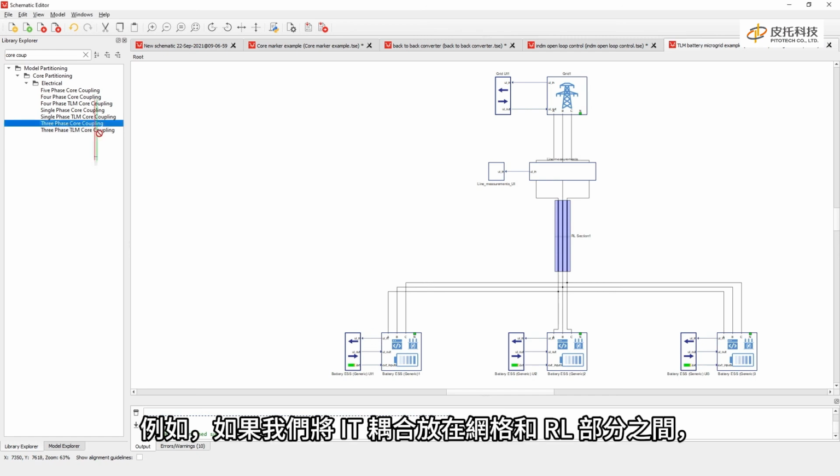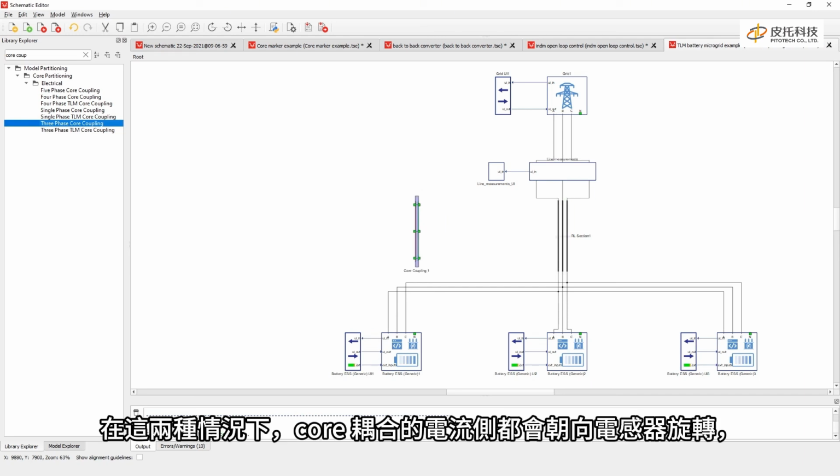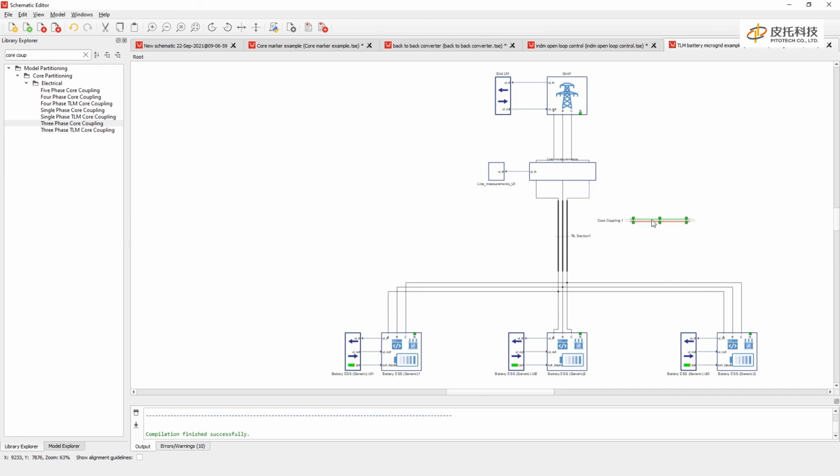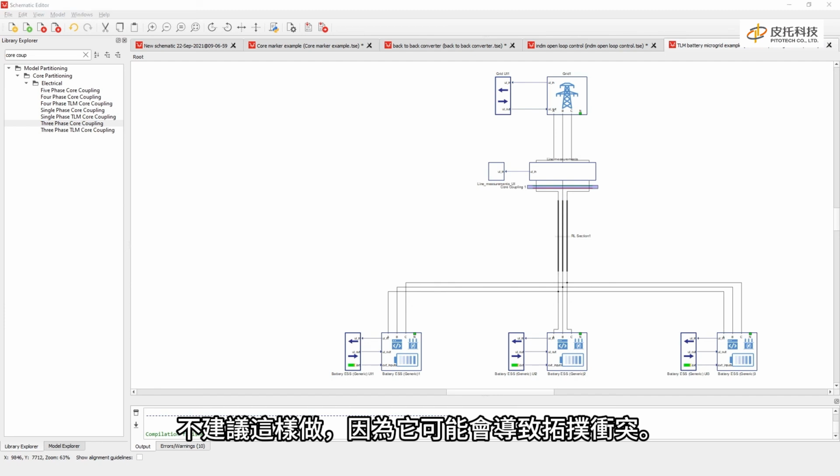For instance, if we put IT coupling between the grid and RL section, the current side of the core coupling will be rotated towards the inductor in both cases, which is not recommended since it can cause a topological conflict.